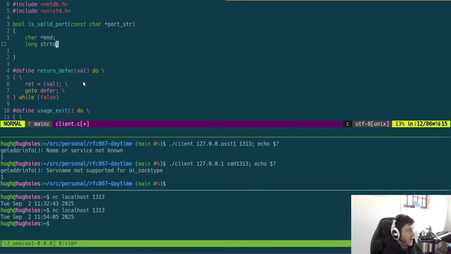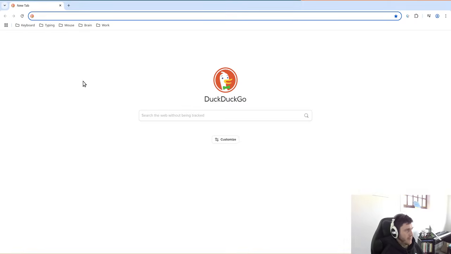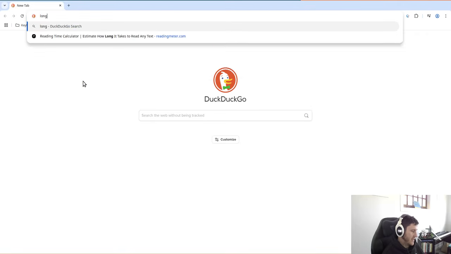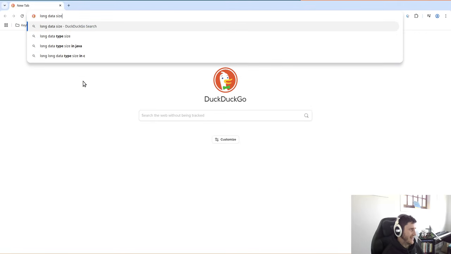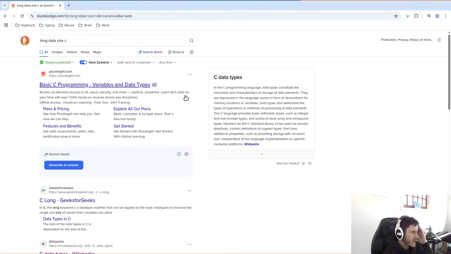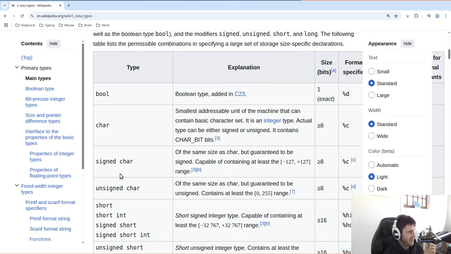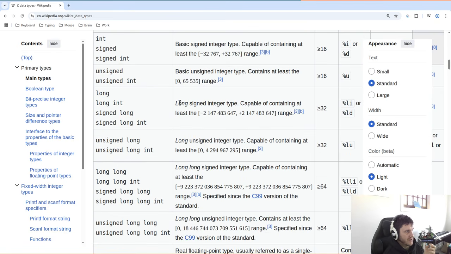Now, long's fine, I believe, because really we just need something that is more than 16 bits. If we open up a browser, we can probably see the long data size. I can't recall which ones are which, but int is the same on everything, but a long should be at least 32-bit.